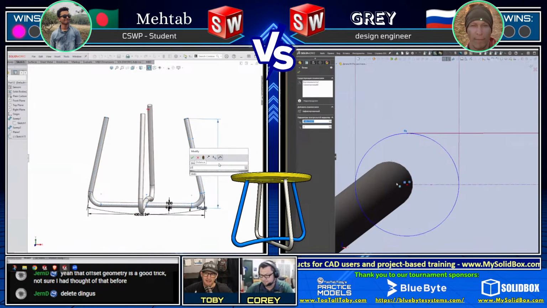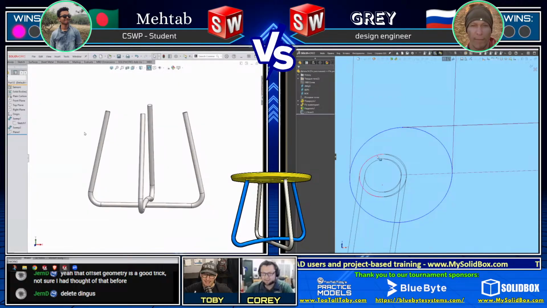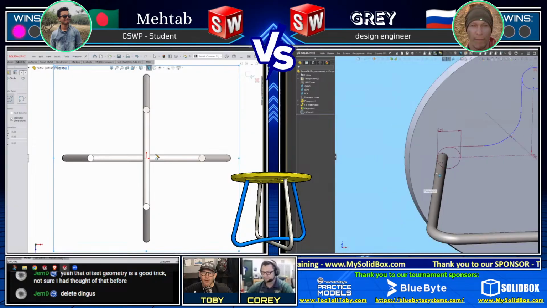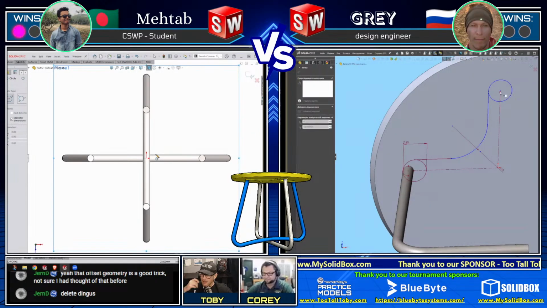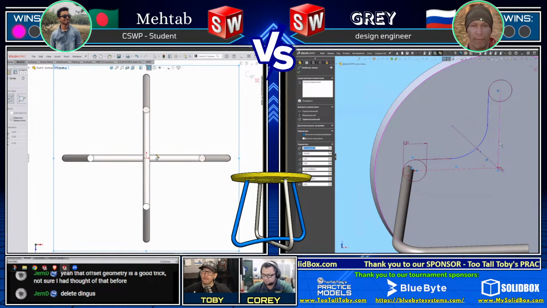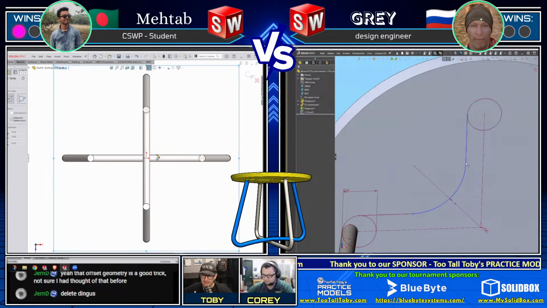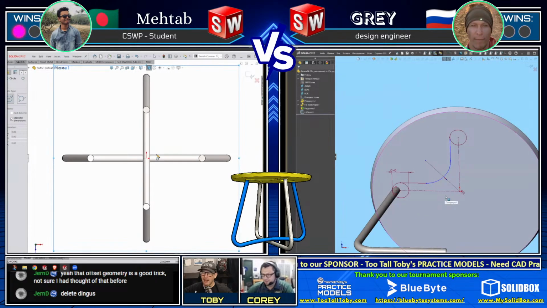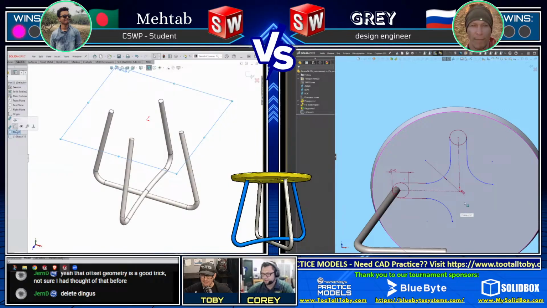Again, I'm trying to throttle back everything that I'm saying here because I know that the runners could be listening in. And now we see Gray going back to that earlier feature that he was almost stuck upon, right? He got to that section of the model and realized, oh no, I don't know where to place this. And so now he's able to place that. So Gray going back and trying to get that geometry in place. Looks like he's doing a great job with that sketch, using some mirroring functionality with that sketch.